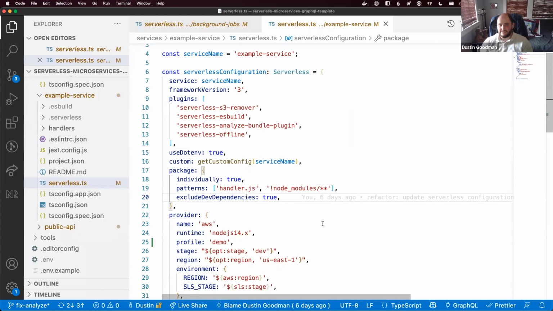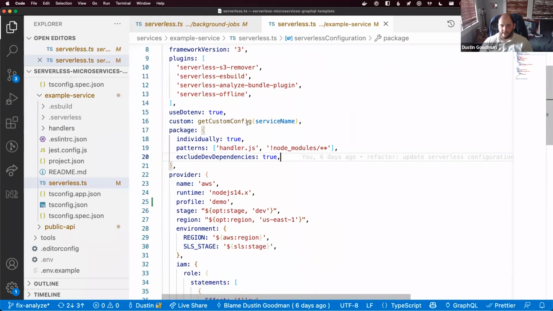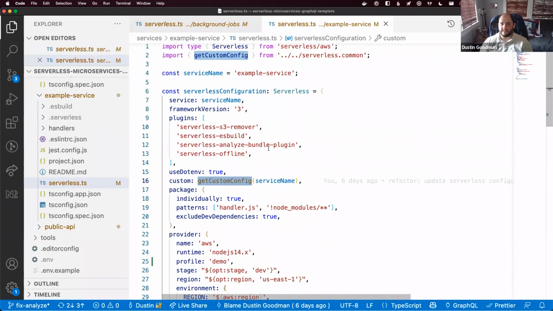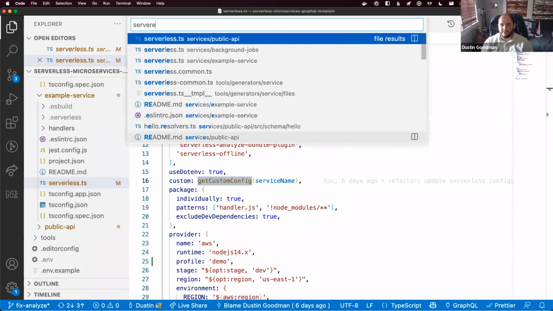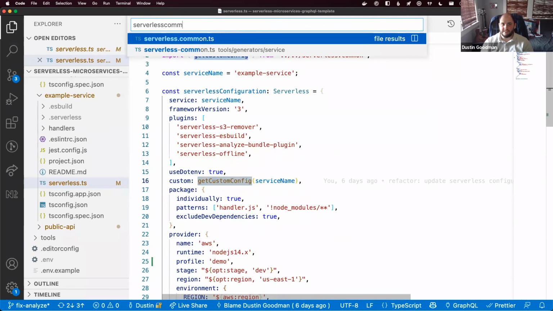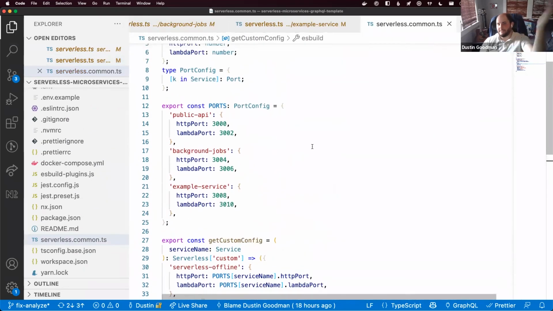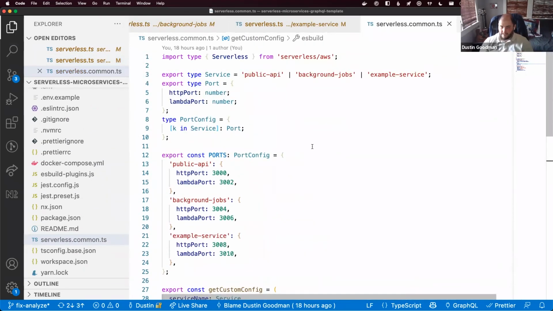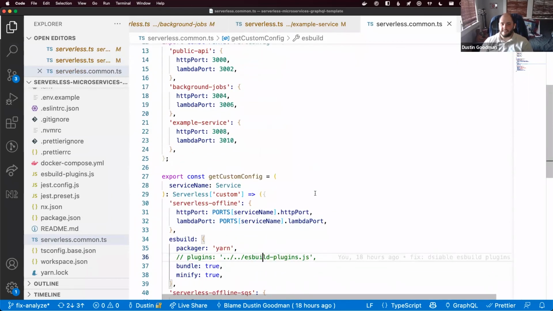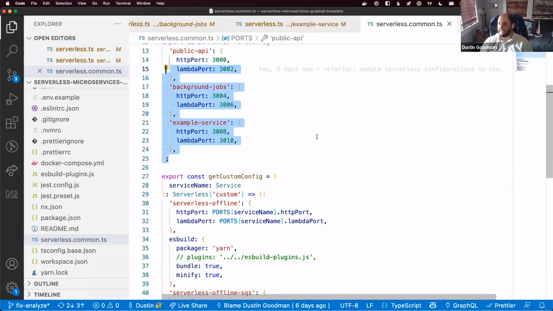So inside of this example service, I'm going to point out this custom config that I have. I have this common file that creates a lot of types and self-generated service ports to make this whole infrastructure work.